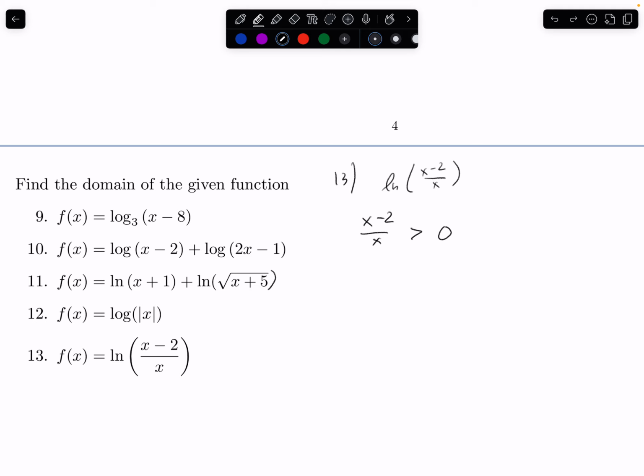Now, warning here, guys, it's very tempting to think, oh, why don't I just multiply both sides by x, right? Because that would just make this part disappear, and I get x minus 2 bigger than 0, because 0 times x is just 0. I think that's going to work. But no, actually, that's not going to work. Because you're losing information when you multiply by x, because multiplying by 0 makes the denominator disappear. That means it wouldn't matter what that denominator was, right? But in reality, you do want to keep the information.